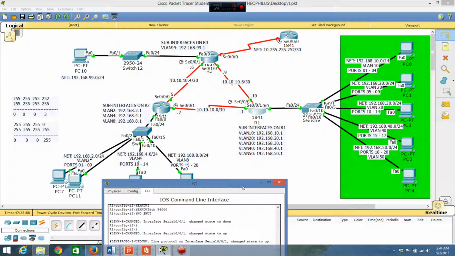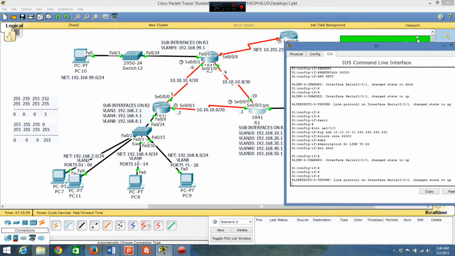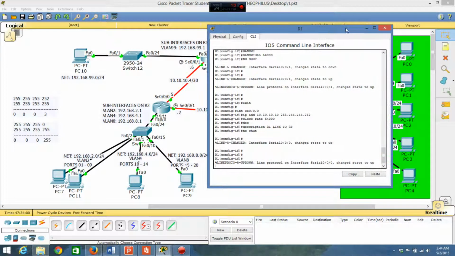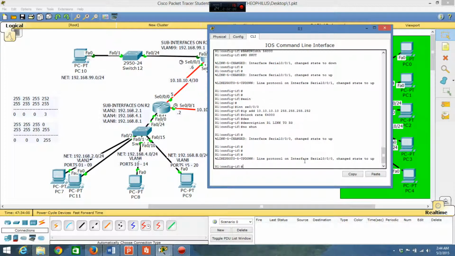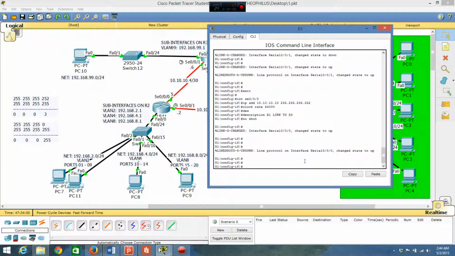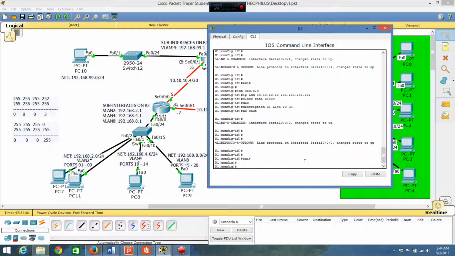Okay, with not so much time to waste, let's do just that. Configuring OSPF is pretty straightforward. I think it's easy, but it might be a little difficult to you, but with practice it can seem very easy as well. So you want to do router ospf, and I want to do 1.